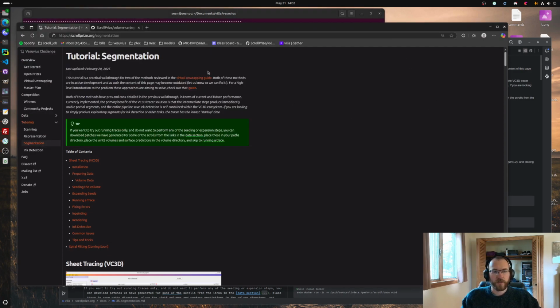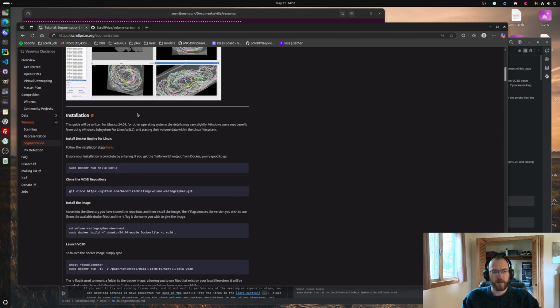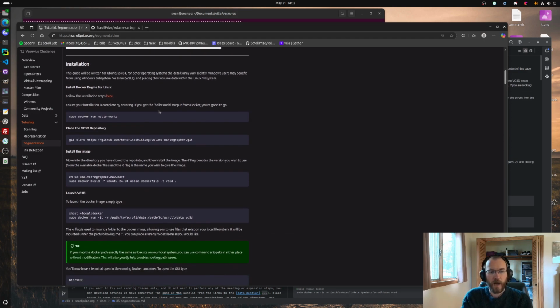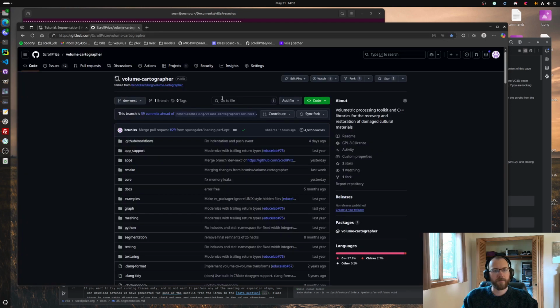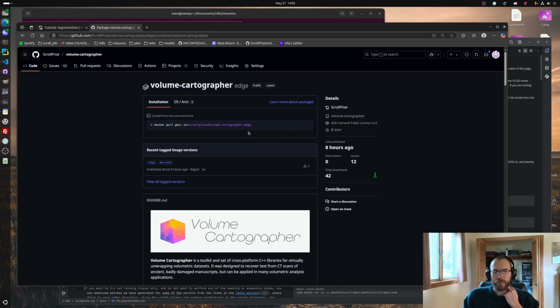The primary change in this is going to be the installation step here. I would very strongly recommend installing this with Docker and not following this part. So we will have to change this, but I won't change this entire thing just yet. I'll do that afterwards because it'll take a little while. But all you've got to do is go to this site here. Let me post this in the chat if I can figure out how to get it pulled up right there. And then if you go to that repository and you click on packages, you'll see this command right here.